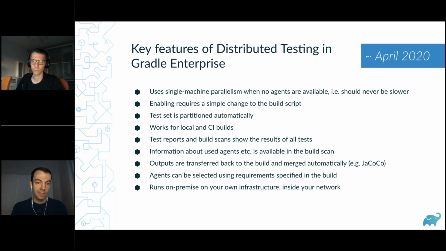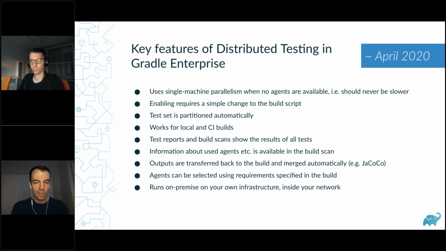The test set is partitioned automatically for you, so you don't have to worry about that. And it works for local and CI builds. This is a major benefit. So you can now actually run local tests that run on different operating systems right from your development environment. No need to go through CI.